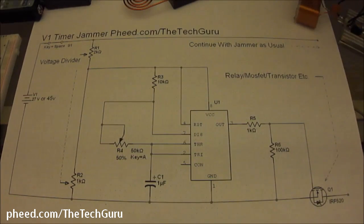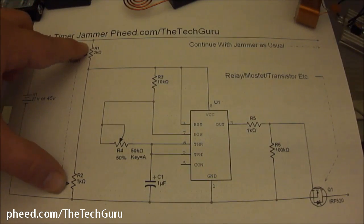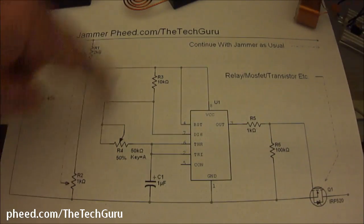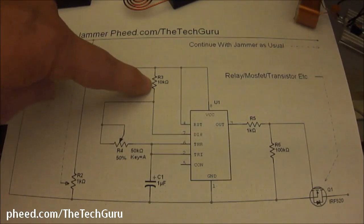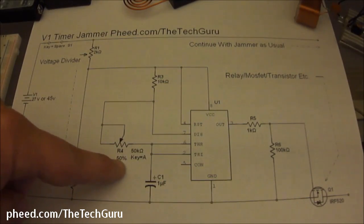We'll go through the components on this schematic. We have basically an input voltage of 27 and 45 volts. We have our voltage divider, which consists of R1 and R2, and that'll cut 45 volts down to about 15. R1 is 2K, R2 is 1K, R3 running to pin 7 of our 555 is 10K. That runs in line to a variable resistor, which is R4.